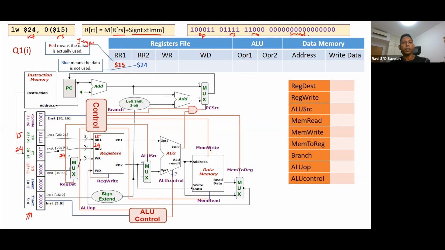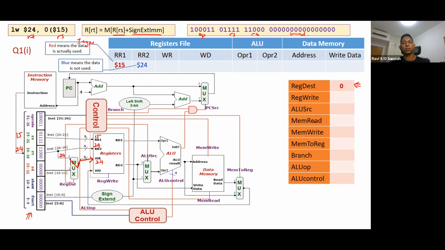Okay, so at the next stage, you can see that register destination is 0. Why is register destination 0? Because I know that for this instruction, I want the 24 to be the one that is designated to be the write register. So that whatever is coming through on the top line, that means line 0, is the one that I want to channel through as my write register. So 24 is also going to appear here.